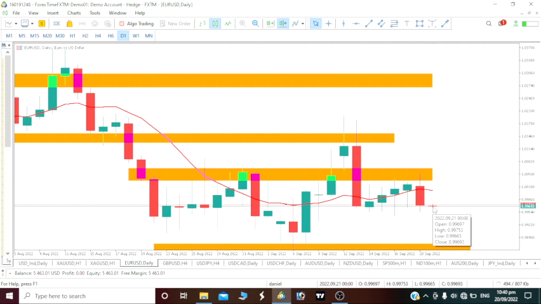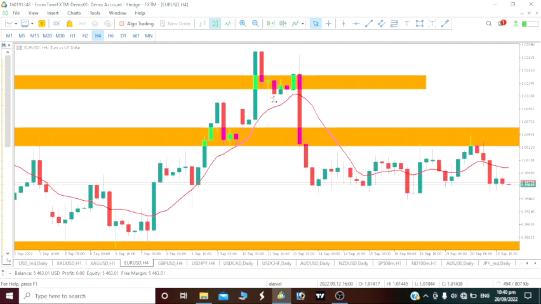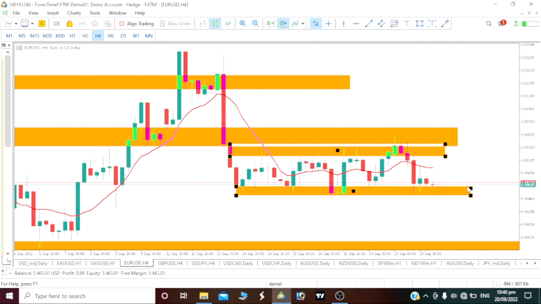So to be able to predict the price for the next day, we would roll down to the 4-hour time frame, because the 4-hour time frame will be the time frame to place this trade. Now let's see some key levels on the 4-hour time frame. We will take here as the highs on the 4-hour time frame, and we will take here as the lows on the 4-hour time frame. What we all can see on this 4-hour time frame is that price is ranging, which means once price comes to the resistance level, we see it drop to the support level, then rise again to the resistance level. So basically, it is doing so.